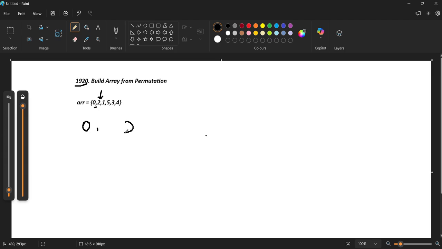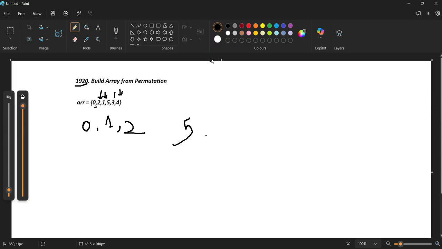It is the second position of the array, and this one is the actual element of the array, but it is converted into the index as 1, means first position, like that. And 5 is the fifth position of the array, and 3 is nothing but the third position of that array.